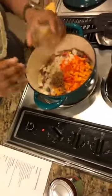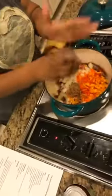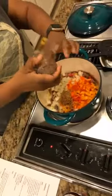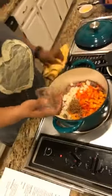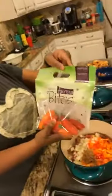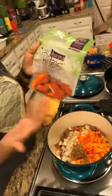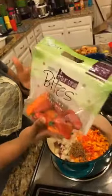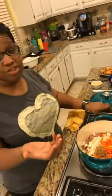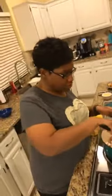As you notice, I consider chili to be super, super personal. It's really up to you. I use roasted garlic because that's my choice, and that's usually what I have around the house. I also use sweet peppers, and this is the brand I use. They're little tiny, extra sweet peppers. I like a little bit of sweetness in my chili, so it's up to you what you want to use. You can use bell peppers, or if you want a little spice, you can use those as well. It's really up to you, but those are the peppers that I use.